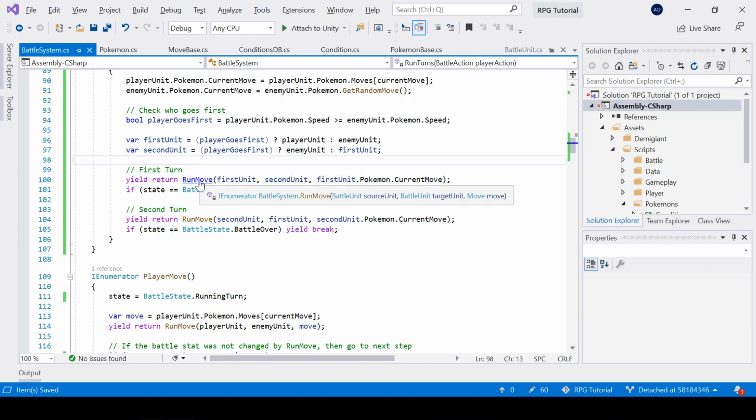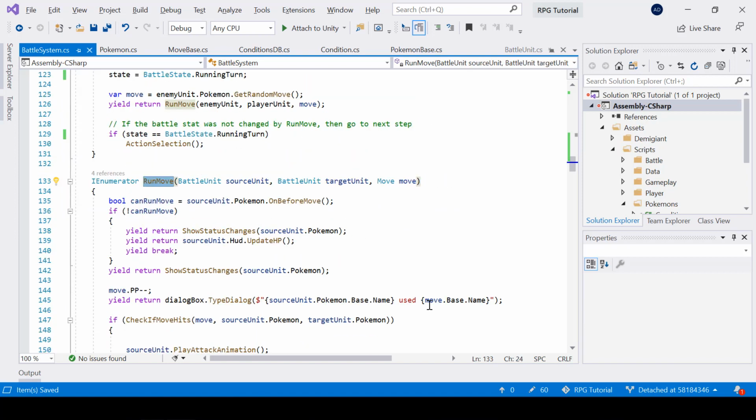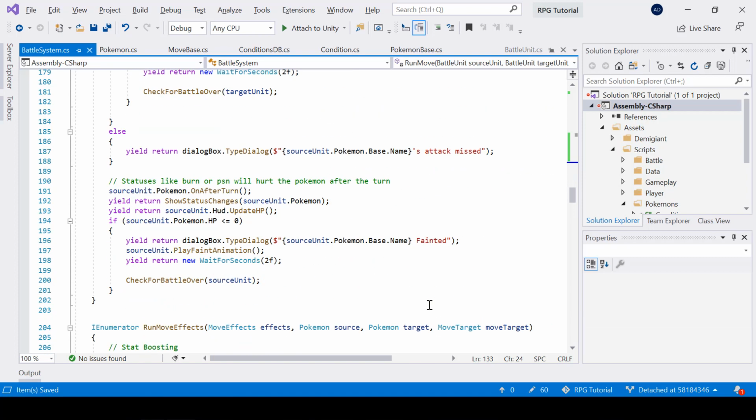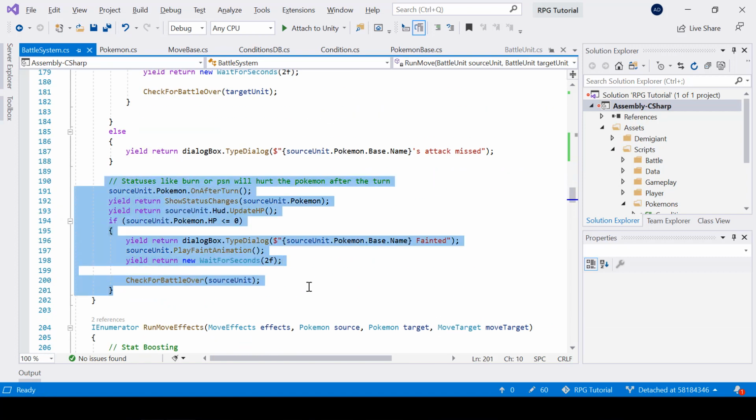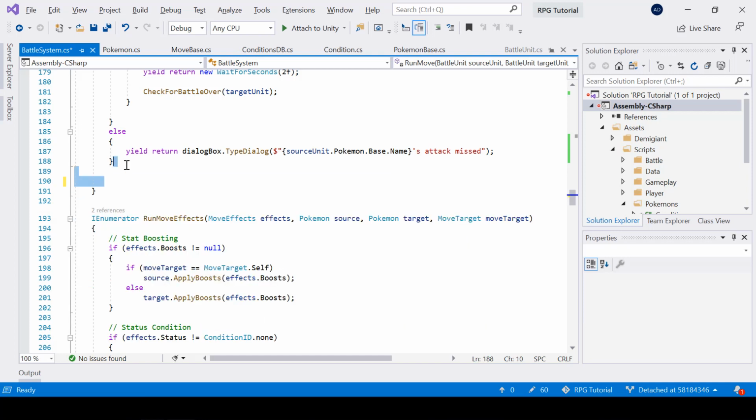There is one more thing that I want to change. Inside our run move function, at the end, we are running the on after turn, right? On after turn is responsible for running all the logic that should happen after a Pokemon's turn, right? So I don't want to put this inside the run move function. Instead, I want to encapsulate this into a separate function.